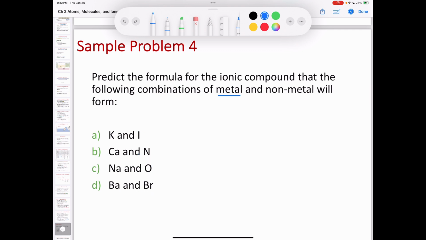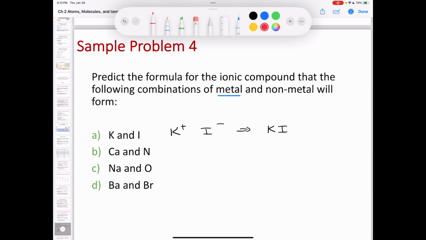Well, potassium is element number 19. It likes to lose 1 electron to become isoelectronic with argon. And so we're going to form a K+ ion, and iodine is right next door to xenon. It just has to gain 1 electron to become isoelectronic with it. The charges are positive 1 and negative 1, so they're going to come together in a 1-to-1 ratio. And so we're going to end up making KI. We call this potassium iodide.